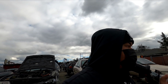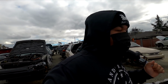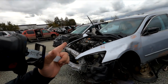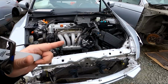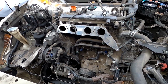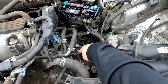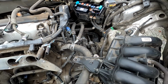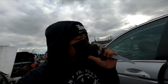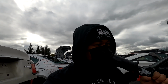So guys, we're continuing our day here in the junkyard. Me, Fred, and Nikki's over there. Remember what I've told you guys. If you ever want to go K-swap, this is a great place to start. We have literally K24A4, K24A4, K24Z2. I've never seen this before. And what I mean by a great start here is obviously these engines are cheap, and sometimes you get lucky. You come across a 5-speed. So this is a 5-speed car, and say if I wanted to pull this entire swap, the main part is out of the way for whatever car you're trying to K-swap, and you just buy all the smaller miscellaneous stuff to get that into the car.